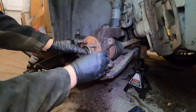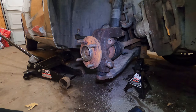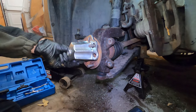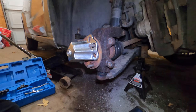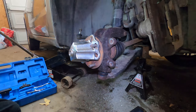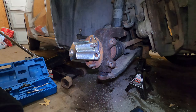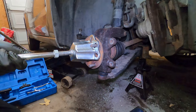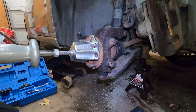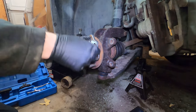Oh, nice. That never happens, where the axle pushes right in. So, now we get that slide hammer. Figure out which adapter fits. Which, that one? That one's fine. Perfect. All right. Okay, so that fits in there perfect. Get some lug nuts started.